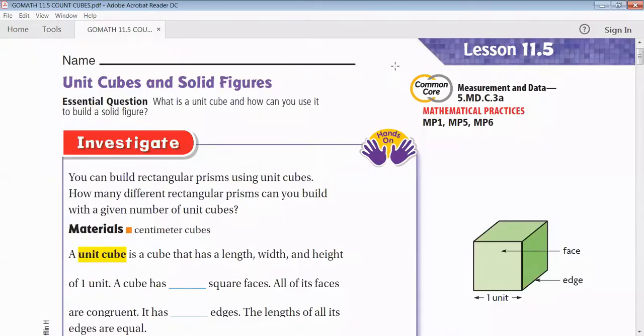Good day, class. In this unit, we've learned about polygons or shapes. We've learned how to classify triangles and quadrilaterals based on their properties or characteristics. We learned that they were all two-dimensional figures, meaning we could measure their length and width. In our last lesson, we learned about some three-dimensional figures. They included prisms, pyramids, cylinders, cones, and spheres.